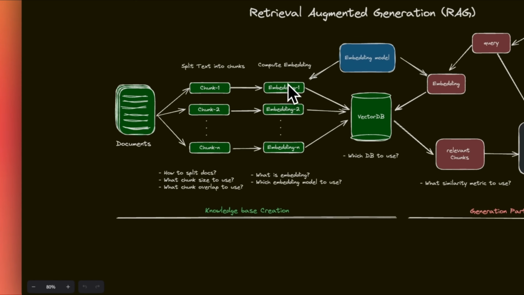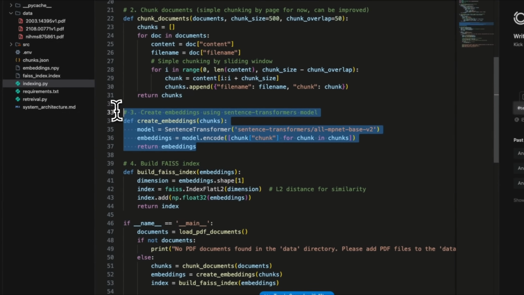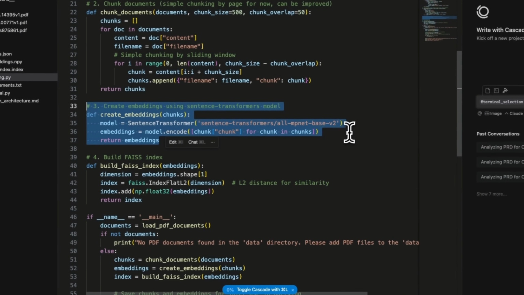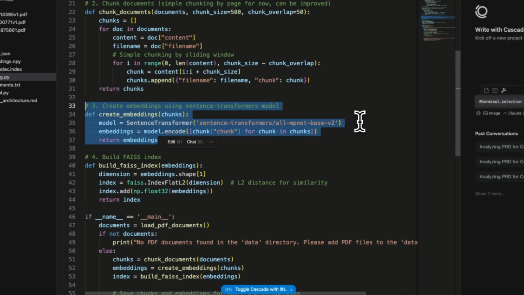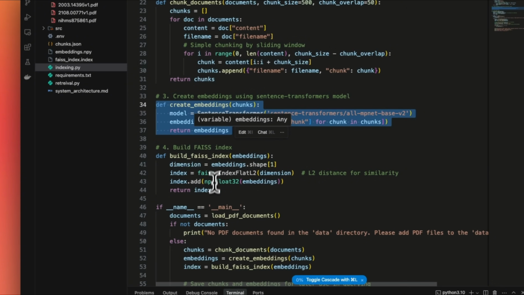Now, then we take those chunks and compute embeddings and put them in a vector store. Again, you have a number of different options for your embedding model. I am using an open weight embedding model that is available on Hugging Face. You can use any external API and the code will still work. So here it receives the chunks and then the function returns the computed embeddings for all of the chunks.